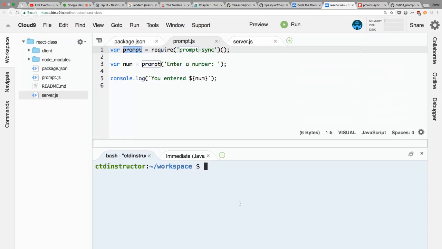So when you get this, what's that? Yeah, I created prompt.js, yeah. Once you have this file pretty much copied down, let me know, put your hand up real fast.